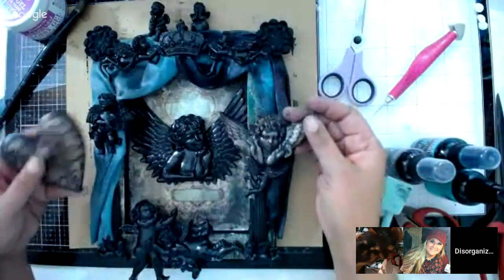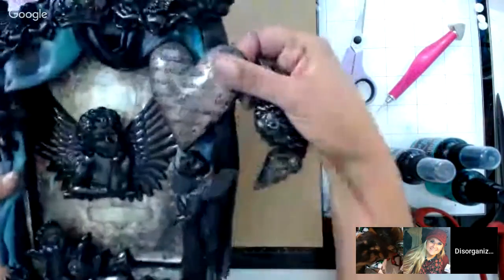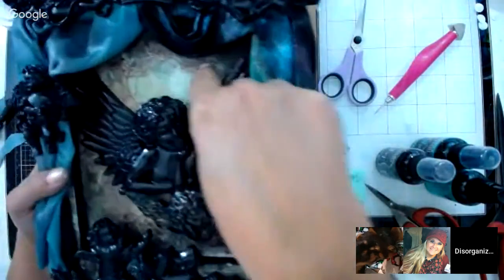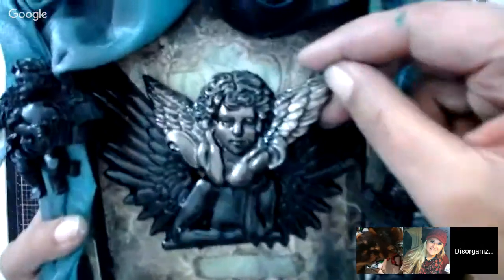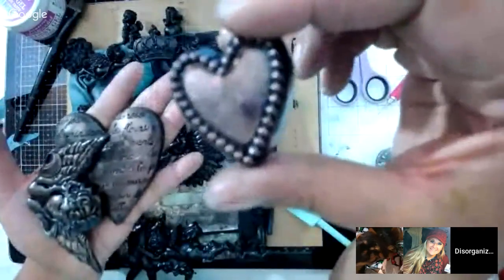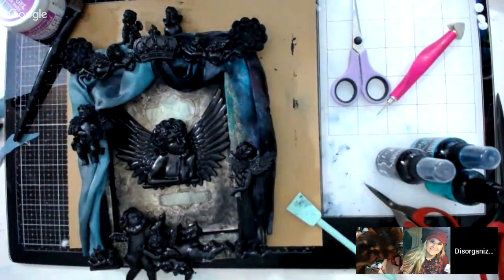I think that will look good on this color. Or I might use a silver, but I'm thinking with the Stamperia paper and this color, it'll go good. If you noticed, let me bring it up close. So I think I'm still going to go with that color. I was messing around with the different colors last night. So all right, let me find what I did with it.